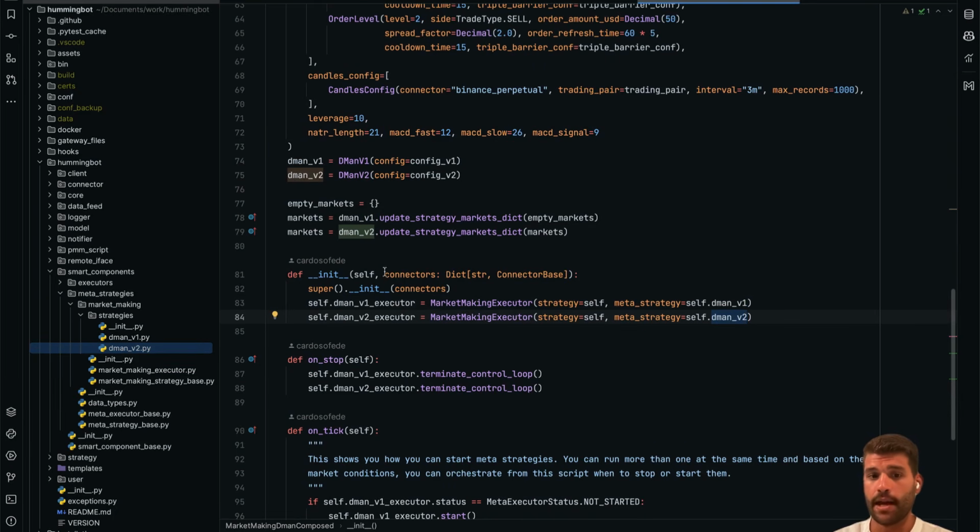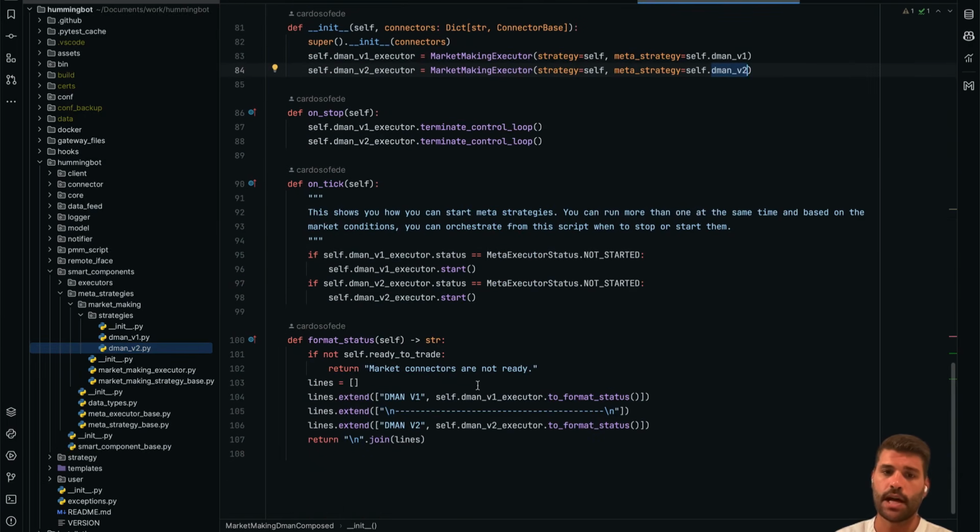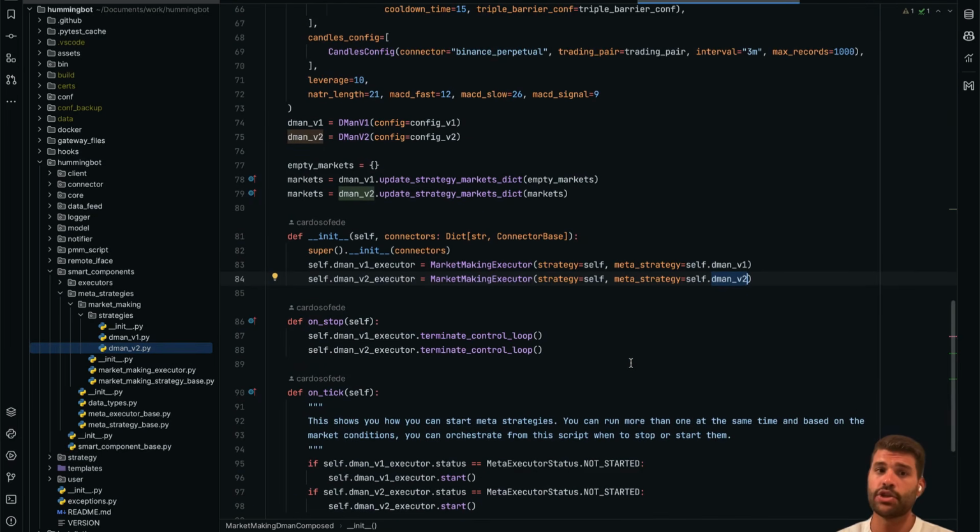And we have to start and terminate the control loop and show the format status for the two of them. So this shows you how you can run two meta strategies, sub strategies, strategies V2, we don't have the name, but you can run two of them or more on the same exchange.